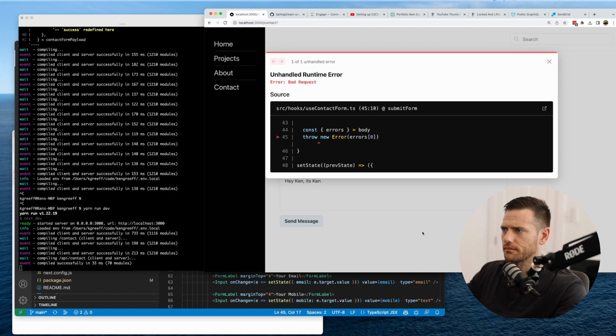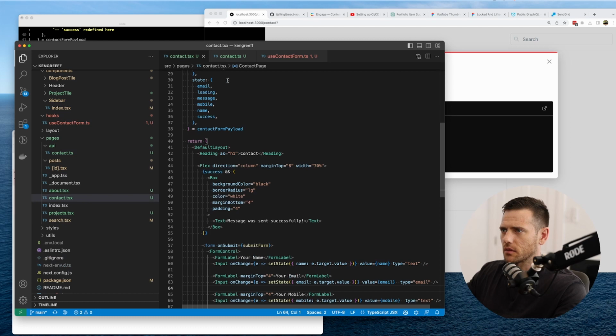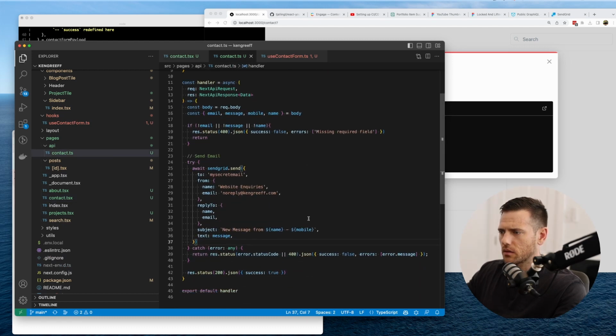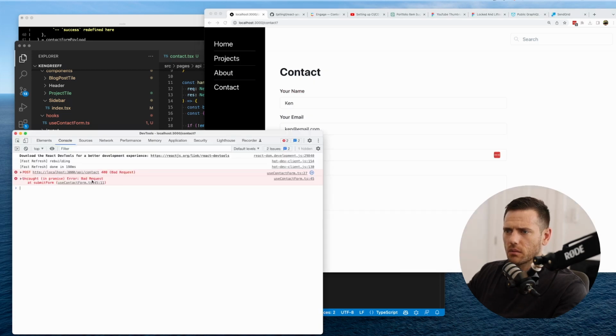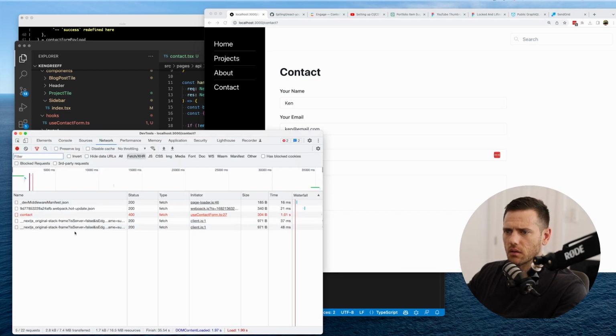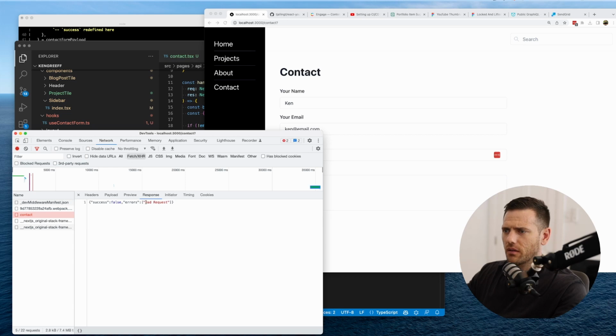Bad request. Well, that's not useful, is it? Let's see what's going on there. So we should be getting a response body. So we need to see what this error message is. What we'll be able to see inside the network tab, hopefully, bad request, that is not helpful.